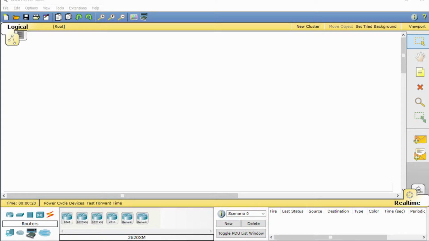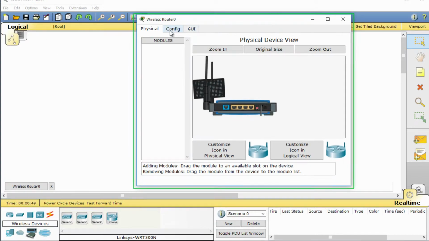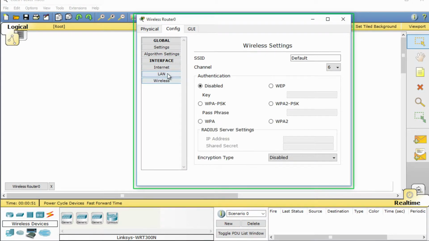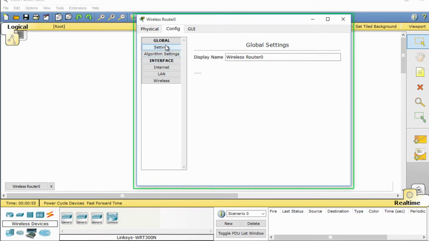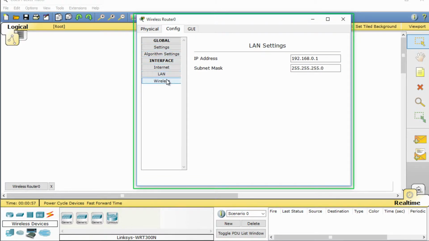DHCP is a service that automatically configures network devices with IP addresses, subnet masks, and other important information such as DNS settings. Without DHCP, you would have to configure the IP address of your computer to connect to any network. In Cisco Packet Tracer, when you place the consumer wireless router to the network, it is automatically pre-configured with DHCP, so keep that in mind if you use this device, as it can conflict with other DHCP services.